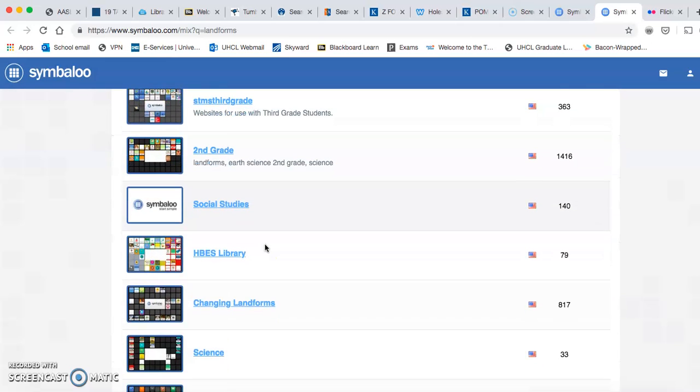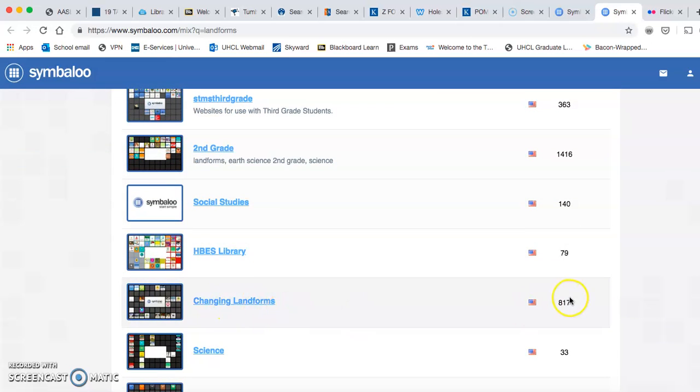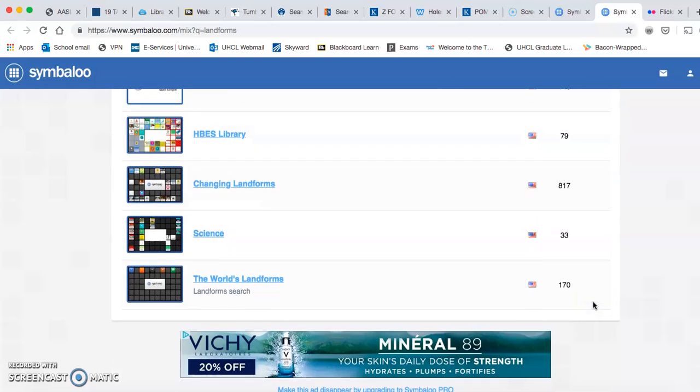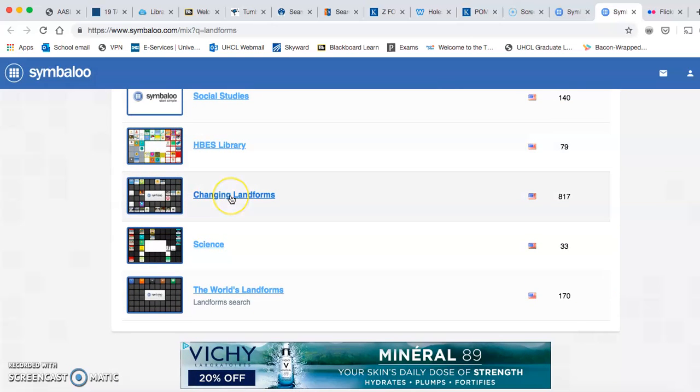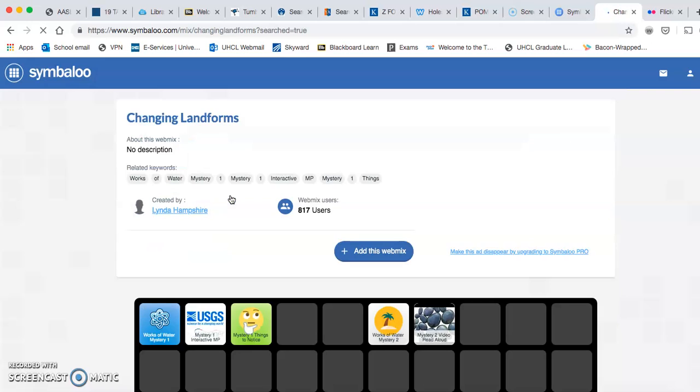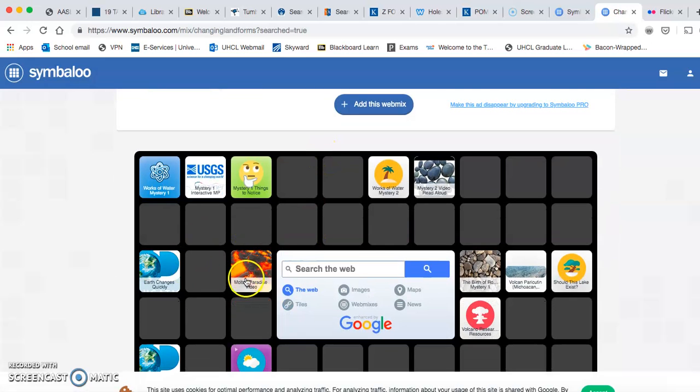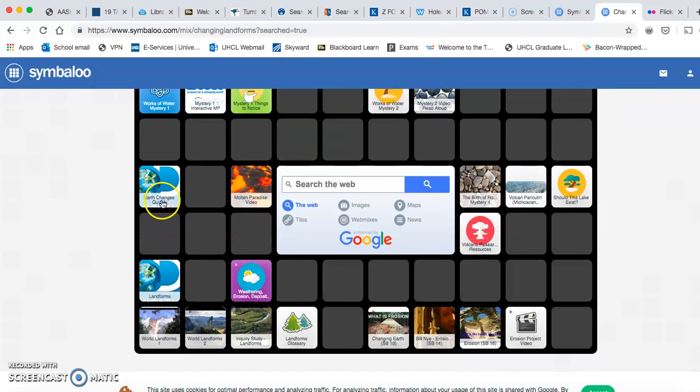I go down here and I do see some. Somebody made this one, which has 817 users on it. Let's see if they have any good information or some ideas that I can gather. So I click on theirs and I'm able to see some other really cool tabs, like changing earth, different landforms, lots of great tools.